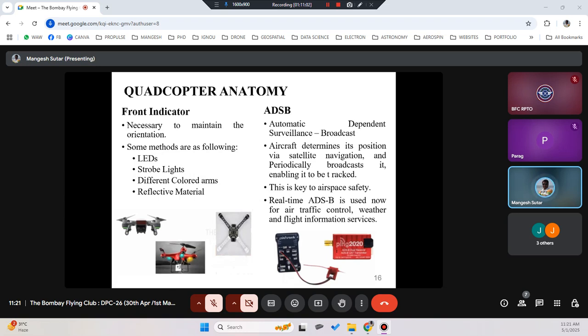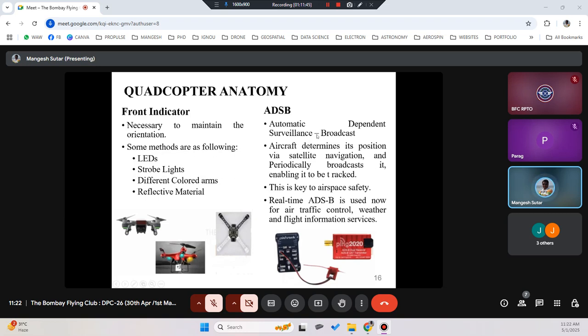Okay, when you see the drone, you know what is the front side and back side of the drone. When you're flying it, after a certain time, you lose the orientation of the drone. You do not know which is the front and back. It becomes very difficult when it is very far away from you. You will not be able to identify the front and back. So in that scenario, you should have those lights, or you have to have some reflective material put on the drone, so that you know which is the front side and back side. Or maybe the color of the arms. When you design this type of drone, two arms are red and two arms are white, or a combination of different colors. So these are the indicators.